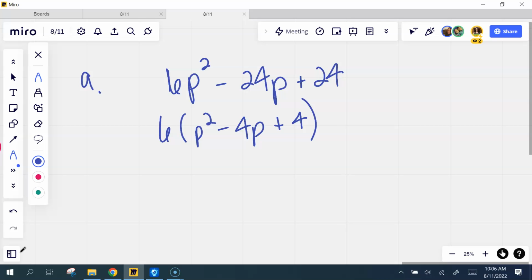How do you know it's a perfect square trinomial? What must happen? All right, this is positive. This is a perfect square, and this is a perfect square. You're exactly right. And what else? It does the square dance. p times 2 is 2p, doubled is 4p. So this factors as the square root of the first, the sign, the square root of the last, squared.